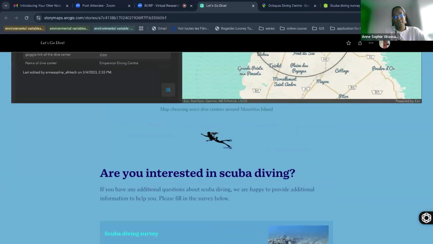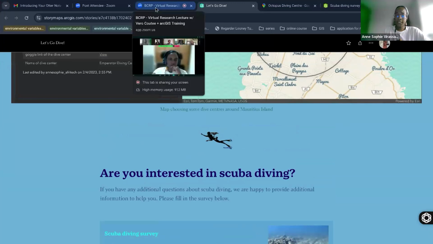As Anga said earlier, the StoryMap is amazing because it's updated nearly every year. There are some components that have been newly released that I don't have on my StoryMap. I did think about working on it again and refining it, making it a bit better, because some of my pictures are blurry. I have new pictures now, and I've gained more skill in underwater photography, so I'm definitely going to change some pictures.